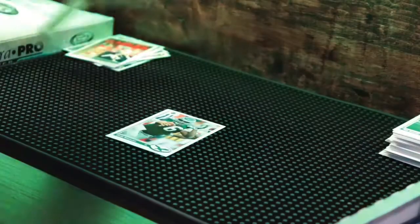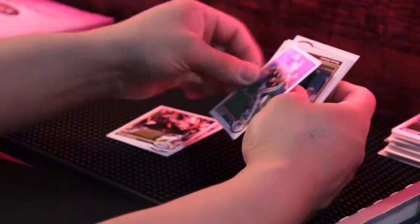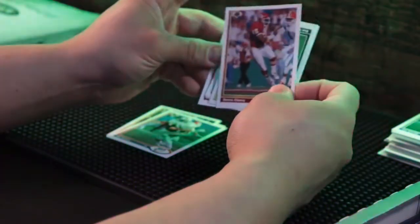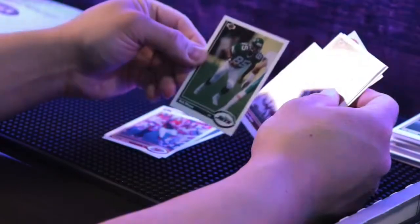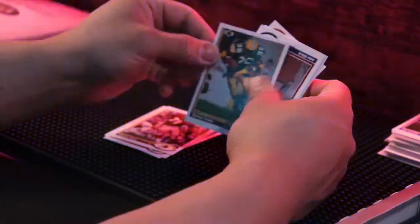Smooth checklist, smooth art right there. I like how they put the nicknames in it. We got Frank Cornish. You got Jim Jensen. Daron Cherry. You got Rob Moore. You got Charles Mann. Michael Haddix.